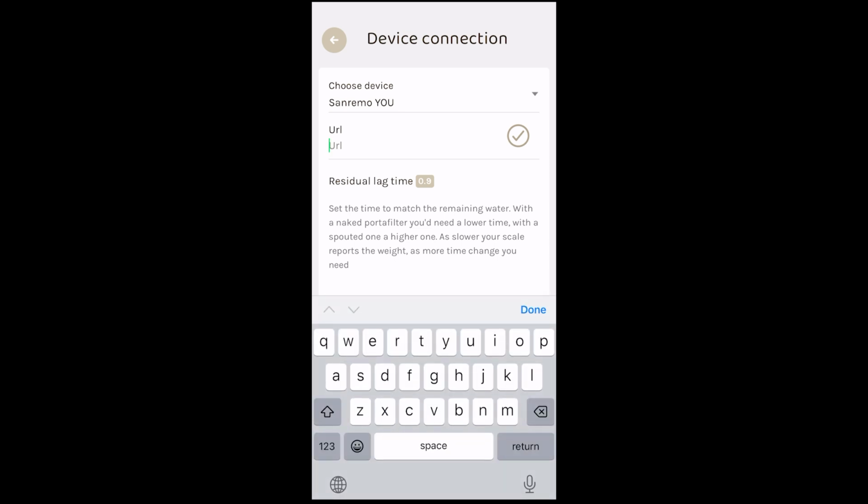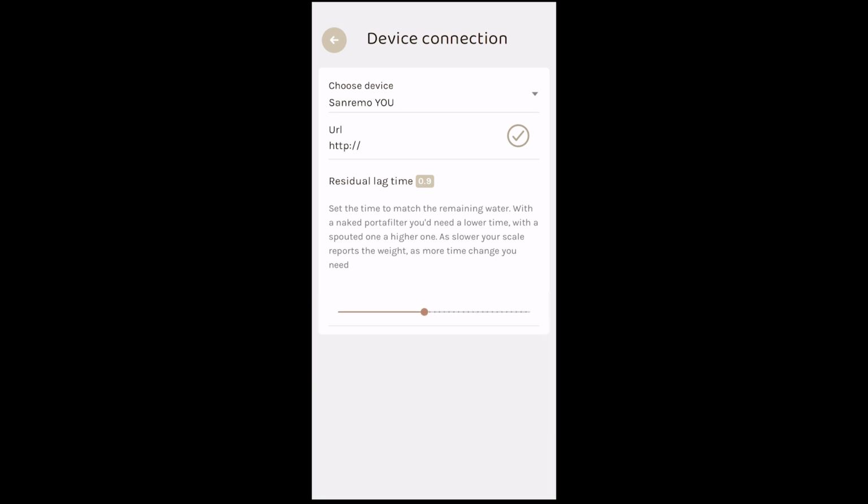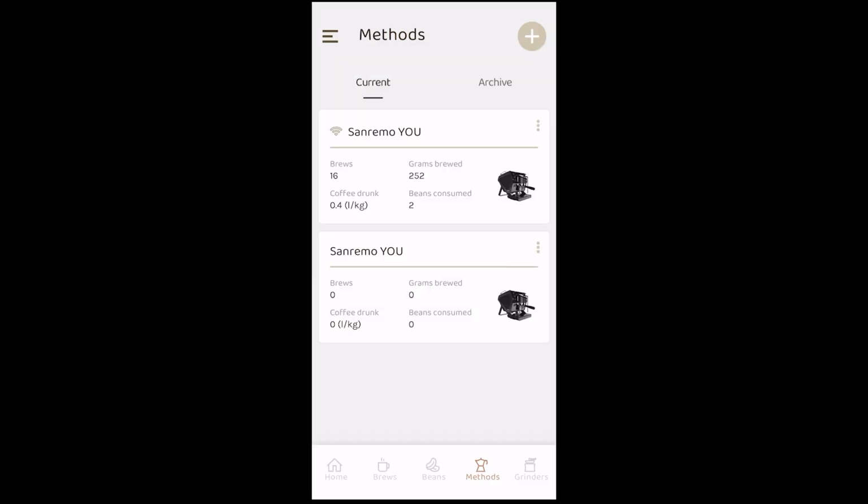Enter that in the URL field, and then you'll see a setting called residual lag time. Now, I recommend keeping the default value for now, but there are some factors that will determine how you adjust this, including the type of portafilter you use and the responsiveness of your scale. I'm using a naked portafilter and an Akai Lunar scale and have seen the best results when this is set to 0.75. Now that you've connected your machine, the next step is to connect your scale.